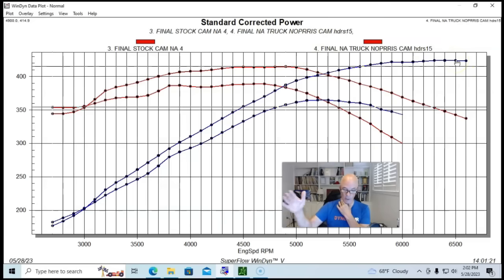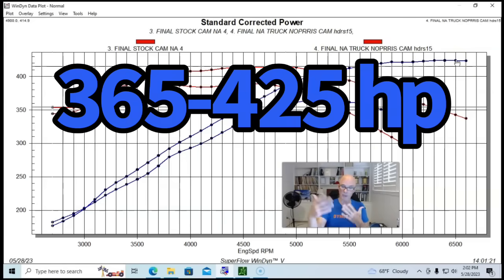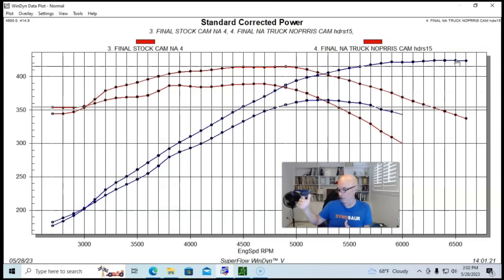So if you're starting with the mildest of the cams, you get bigger gains. But in this particular instance, we used the L33 camshaft, but it shows you how much power this camshaft will support. You could see that the power kept going. So if you're getting a Chupacabra or a Truck Norris or the Cam Motion version of this, or Comp, if they've got a camshaft that's close, anything in this kind of range, this is the kind of thing you could expect.